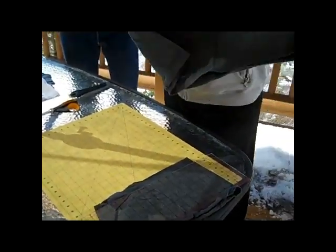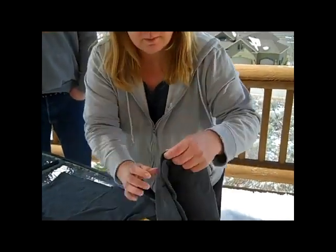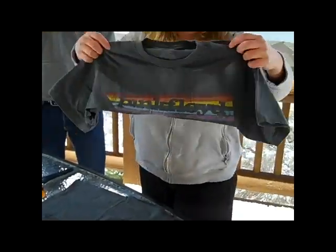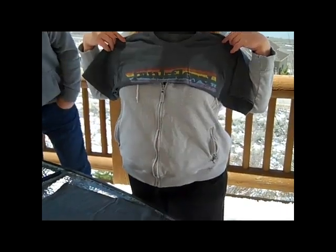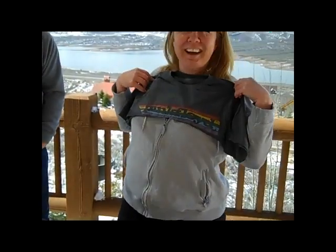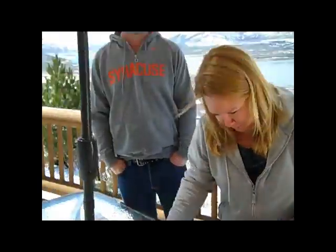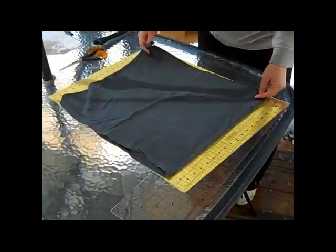Then you have this part of the t-shirt. I want to see the Pink Floyd side. Oh, that's on the top. This part you can also wear to the gym to work out, like the guys did in the 80s. That is an 80s Pink Floyd shirt for sure. You can wear that to the gym next time you go. Yeah, in about four years. Little man's half shirt.